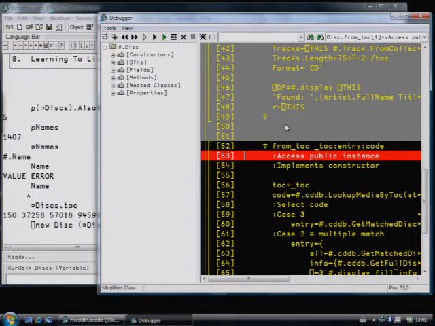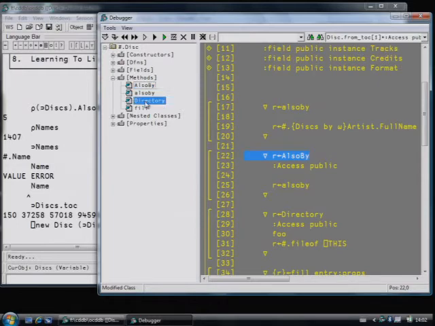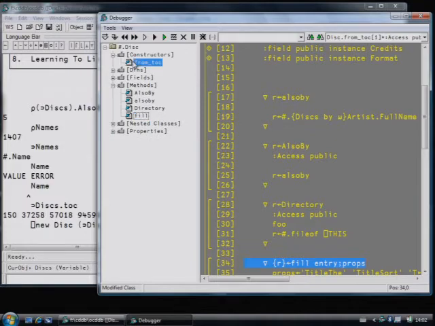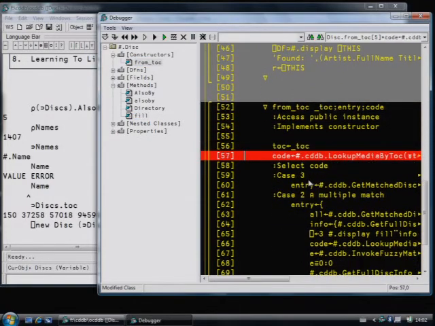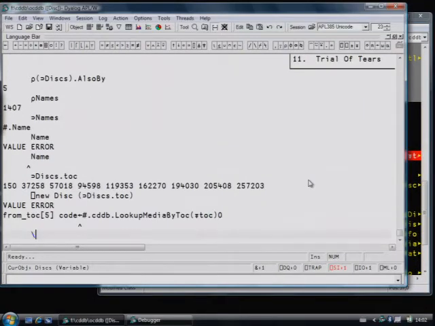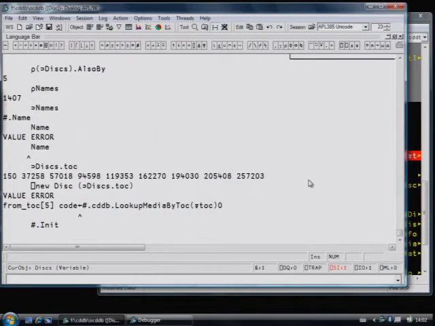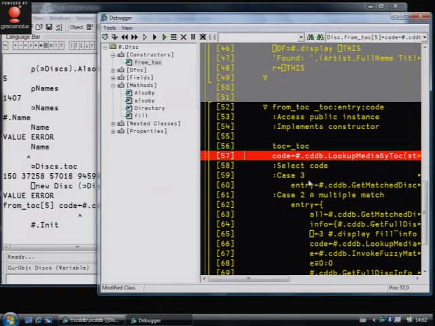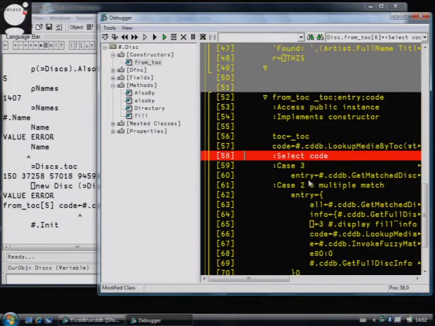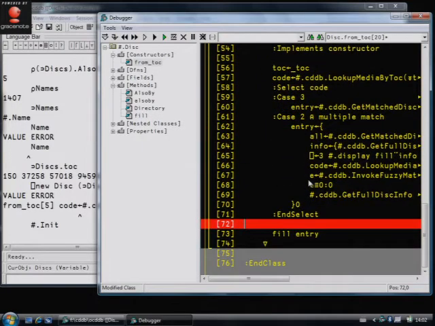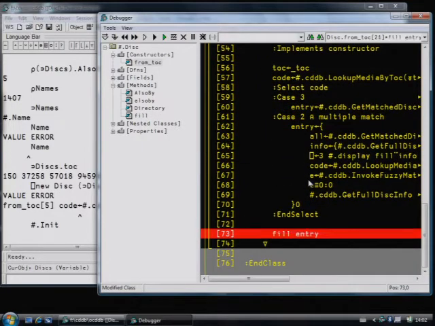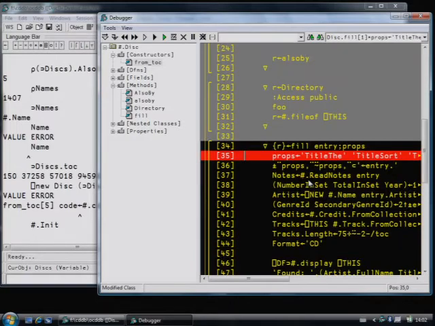Again, we've got all of the outlining and the methods and so on showing in the tree, so that we can still go through here and look at all of the things that are in there. Go back to my constructor. Okay, and as I trace through this, I just hadn't initialized my connection to that database. Okay, so now we have extracted from the online database information about the disk that has this table of contents. We can trace through the rest of our class.